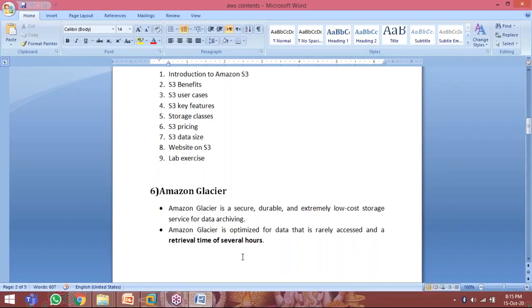How to move your data to Amazon Glacier, we are going to discuss in the S3 storage class only. You have to remember this. So what is Amazon Glacier? When they ask the question: frequently not used data, you have to take the backup into Amazon Glacier, and when you require it, you can take it back into S3 storage. Up to 3 months back, 4 months back, it would take 1 week to get the data back. But now they have reduced the time, maybe to 1 day or 2 days. Infrequently accessed data.